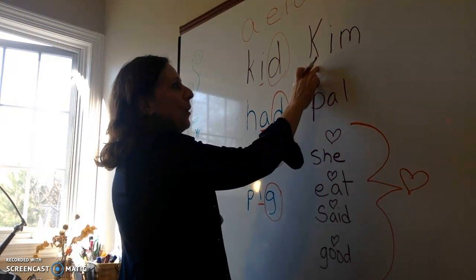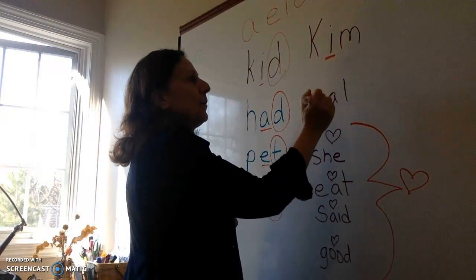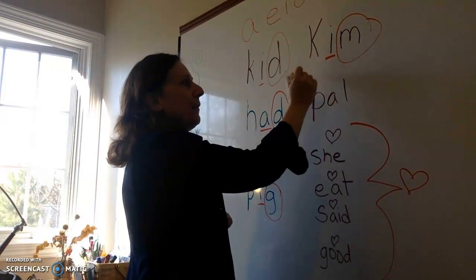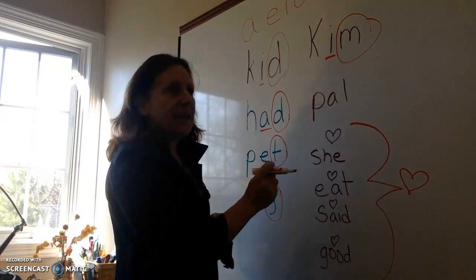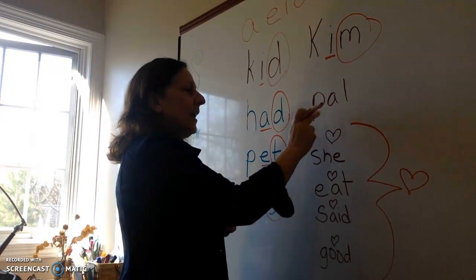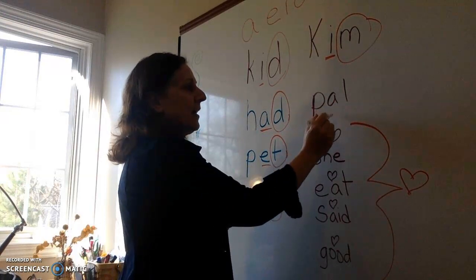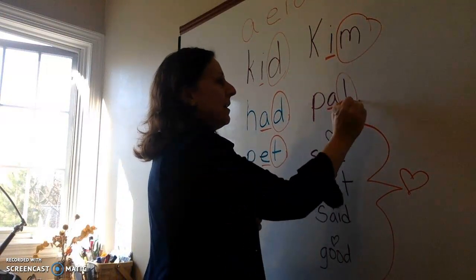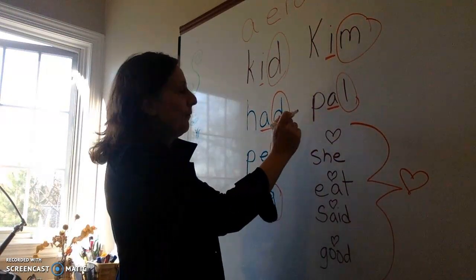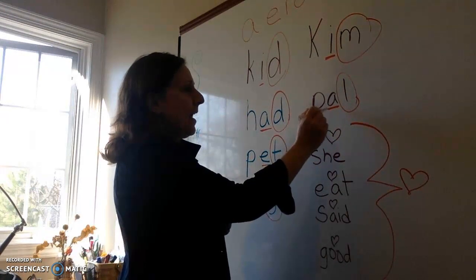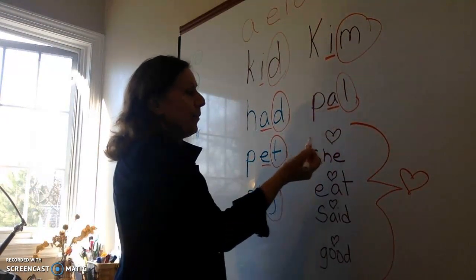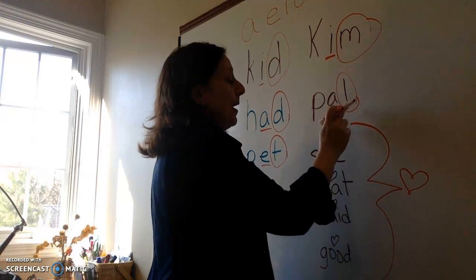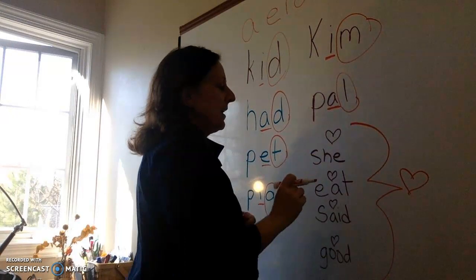All right, here we go. What's the vowel? I. What's the last sound? M. Put the k in front of it. K, i, m, Kim. That's the name Kim. Okay, let's look at this one. Where's the vowel? It's right here in the middle. It says a. What's the last sound? L. Put the first sound in front of it and it says p, a, l, pal. We've also probably learned that these two sounds say ow, but for this exercise, we'll keep doing it this way.